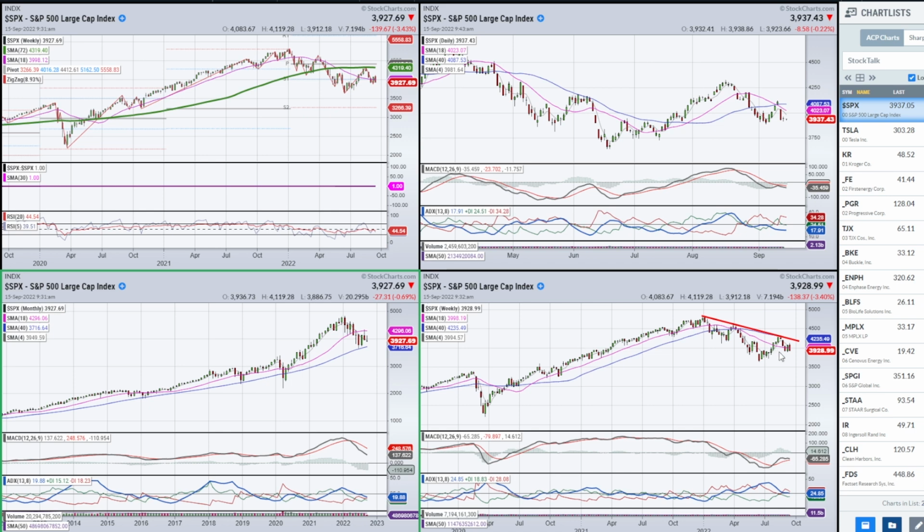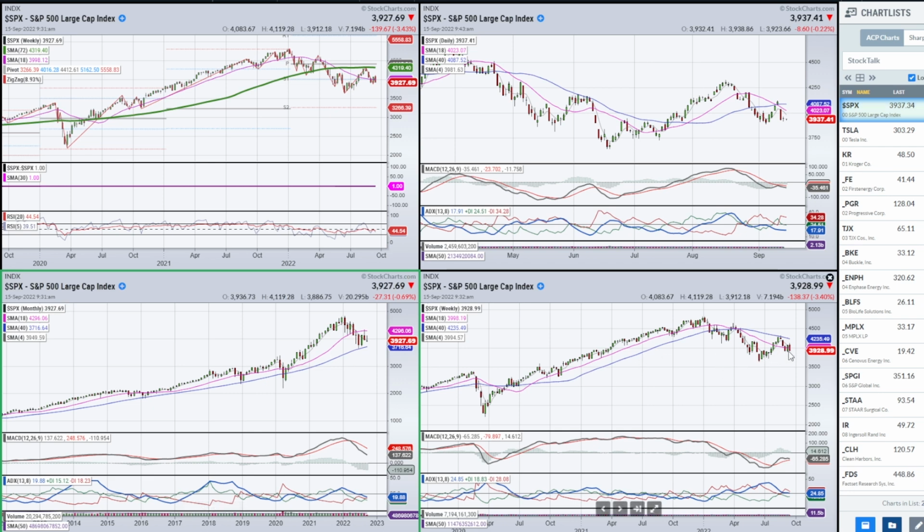I'm not going to take the time right now, but go back and look at the times where we were below a declining 18-month and below a declining 18-week. And it is not pretty, okay? There are only a couple times really in the last 20 years where you can say that was the case. So as long as that is the case, you have to be pretty defensive, in my opinion.